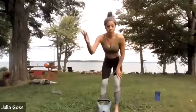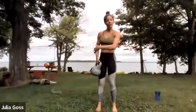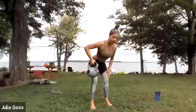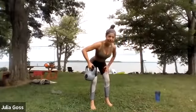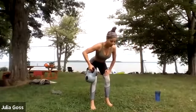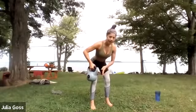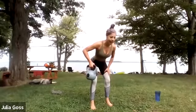All right, so again, right hand on the kettlebell. You have two choices, either out at that 45 or nice tuck in tight to the body. Here we go. Find that hold. Again, if you need to use that left hand to support your torso and keep the hips and shoulders from twisting. When we move into dynamic movement here, you're going to straighten the arms almost across the hips and then right back into that 45-degree.